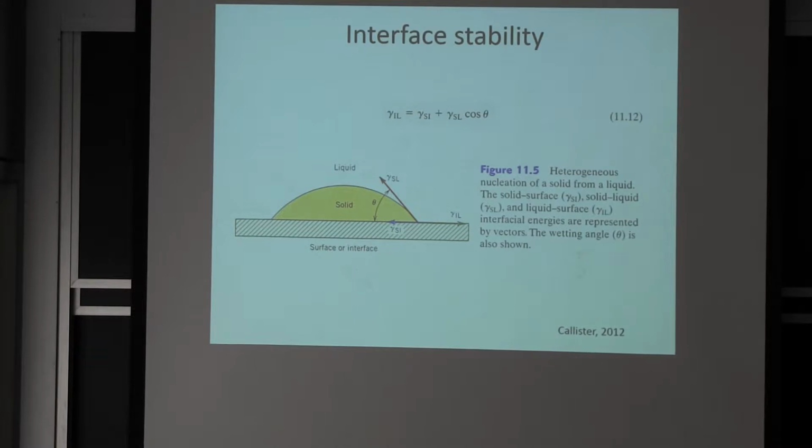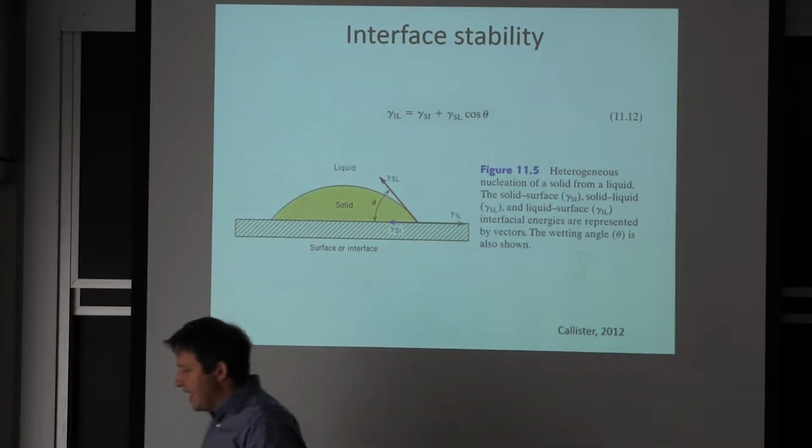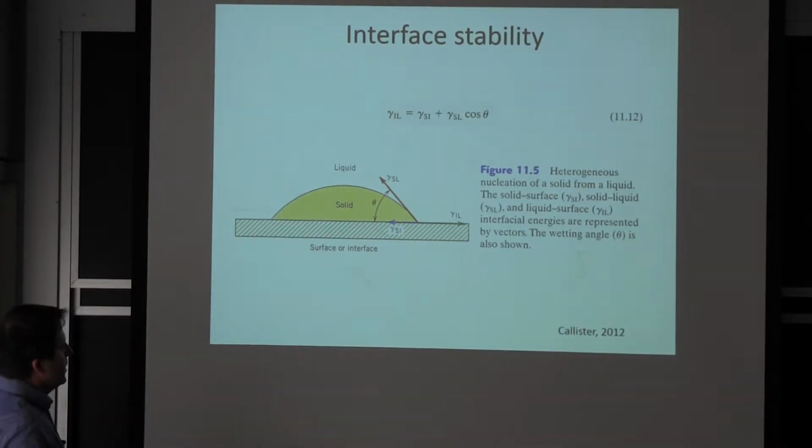The other thing that happens, and I already gave a clue with aluminum, is that we're not going to be looking at the whole microstructure changing from that FCC phase to the martensite, the tetragonal phase. We're looking at little particles that are going to start in the bulk of the aluminum, and they're going to have a very different composition. You're going to need a critical size to form these particles, and all these concepts of interface stability really come into play.